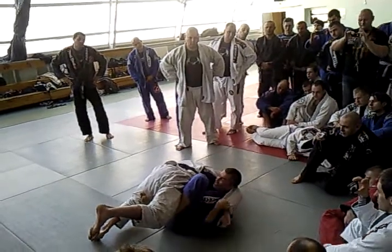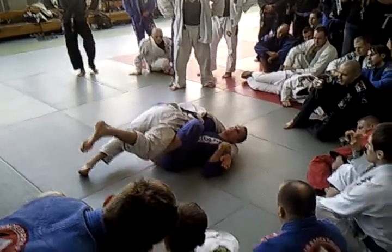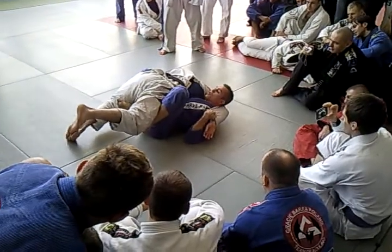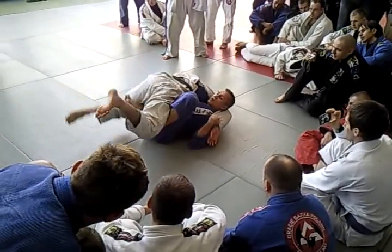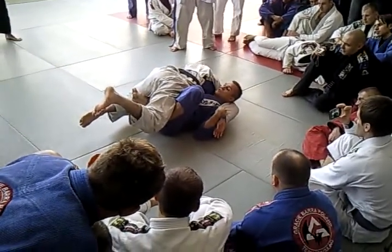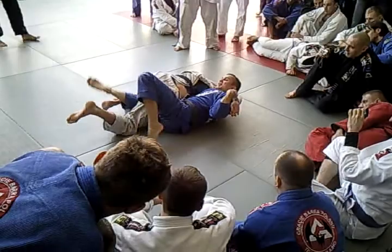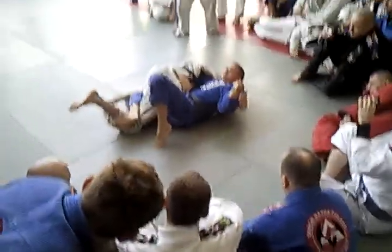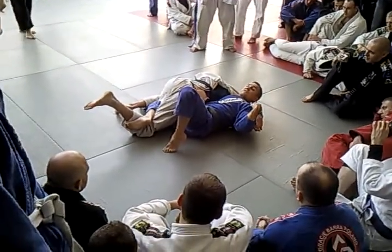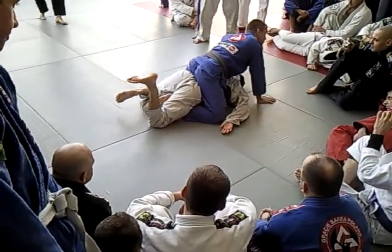So here, look — bring his wrist there and hack. Tell him to try to take the arm. Now go. So look, I bring him down and I have the posture. Because of that control right here, I'm just going to scoop my hip out a little bit. And then that grip is going to slide a little bit to the outside. So from here, I lift, I go to the outside and my hip stays there. I already have one hook. Now, let go that arm right here, that grip — you need that grip. And then you're going to do the same thing as before: let go the grip, elbow, boom, boom, hook. And you got the back.